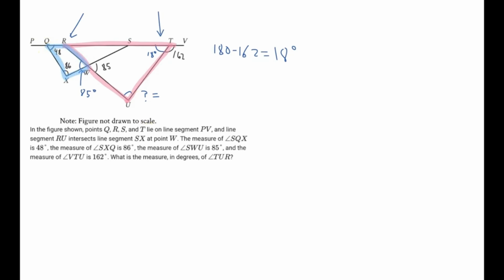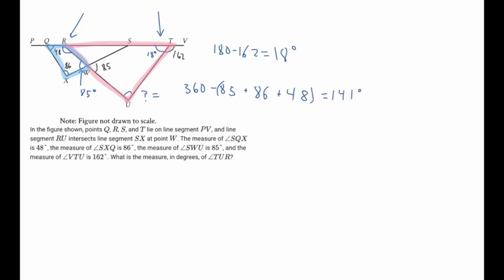And so what we've just done is we found 3 of the angle measures. So we found 85 degrees, and then we found, well, we didn't really find this, they gave it to us, 86 degrees, and then they also gave us that 48 degrees. And so now if you want to find this angle in the corner right here, angle QRW, we just have to subtract 360 minus all those other angles. And so that gets us 141 degrees.